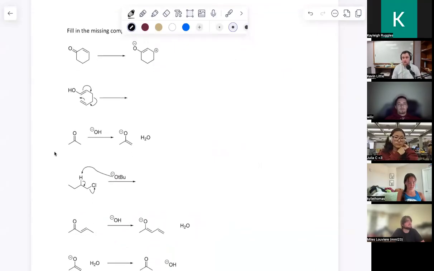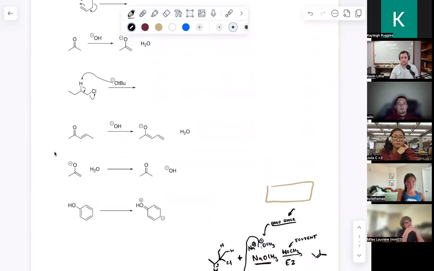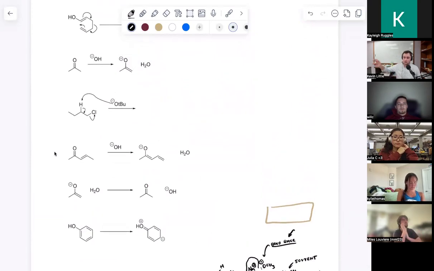Can you just follow arrows on reactions you've never seen before? This is a skill that I put a big emphasis on because, when we're drawing arrows down here, if you're just memorizing arrows you've seen before and not understanding what the arrows are actually saying, then we've lost. So I'm going to put a huge penalty on you understanding what it means to push electrons. That's going to be a quarter to a third of the whole test. You don't even have to know any reactions. It is just, can you do this skill that we've practiced every single day?